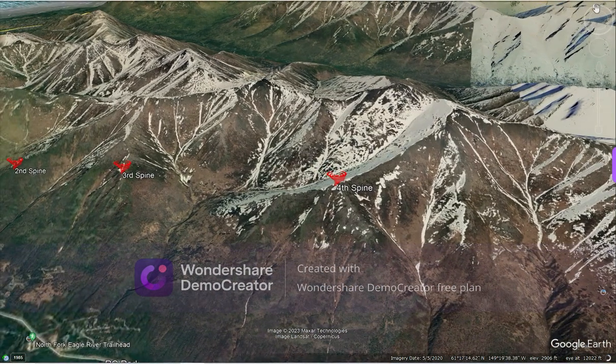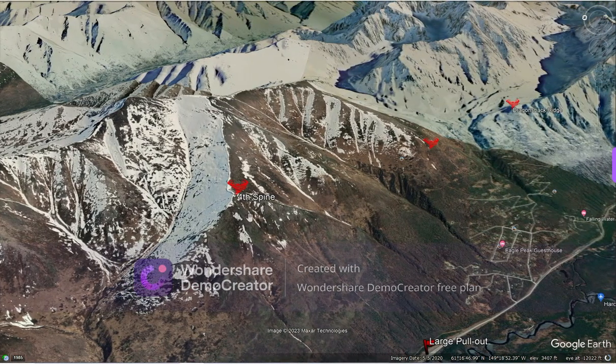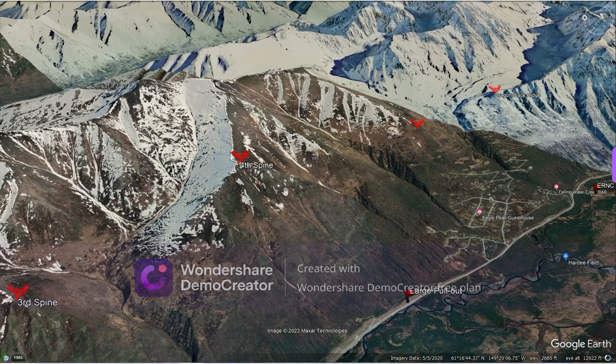I'm going to turn the camera here a little bit to see better, but if you can get to here at that point in the day, you'll probably be looking more at south faces that are heating up to west faces. So this fourth spine on the way out is often a really good spot to be patient and try and find a good climb. If you get to here and you don't find anything, it's a little harder to soar this face up because it's not facing into the valley wind as much, but it is possible.